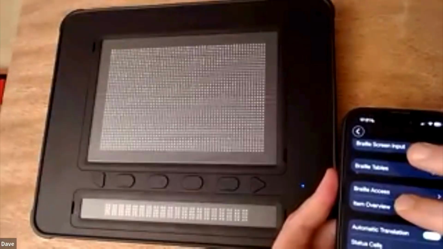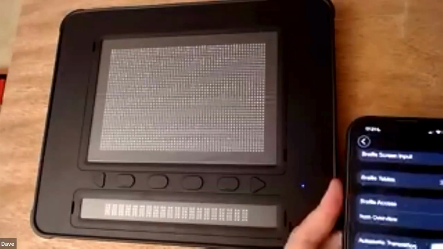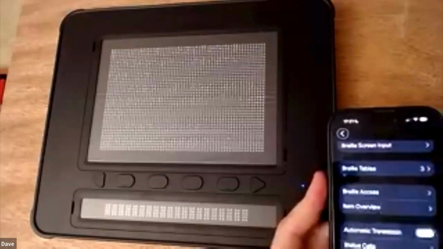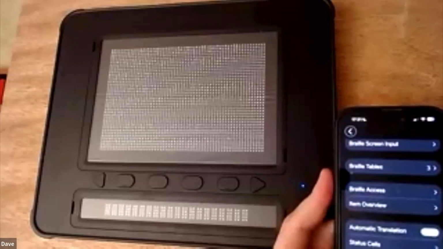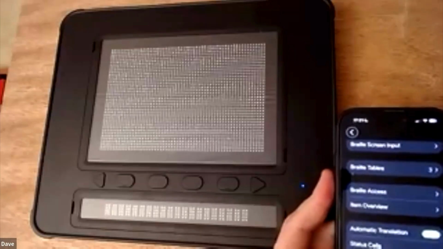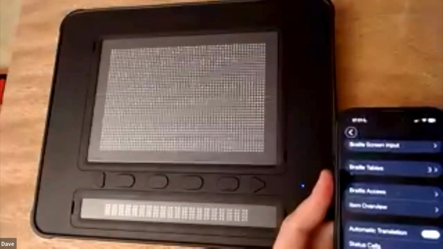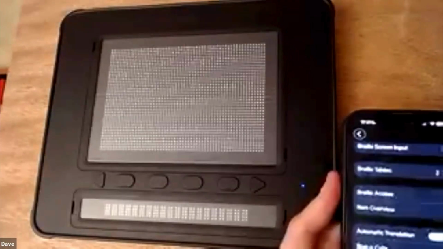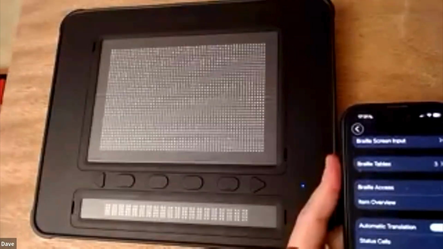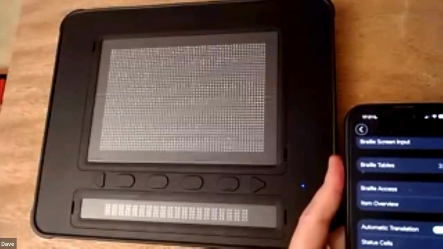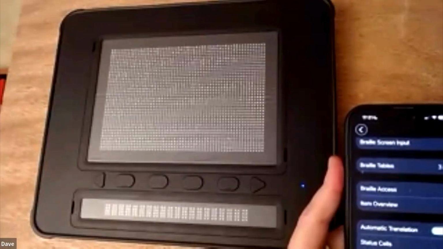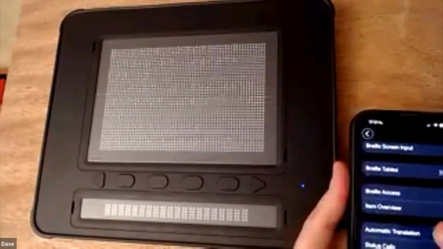Show on-screen keyboard, switch button, on. The on-screen keyboard, I would say in the case of DotPad, you want to keep this switched on. If you have a Braille display that has a keyboard, you may want to switch that off because you might get a cleaner screen for navigation purposes. But if you're using the on-screen QWERTY keyboard, then when you connect a Braille display, sometimes that keyboard can be hidden. And so you may want to specify with this setting that you want the keyboard to remain visible.